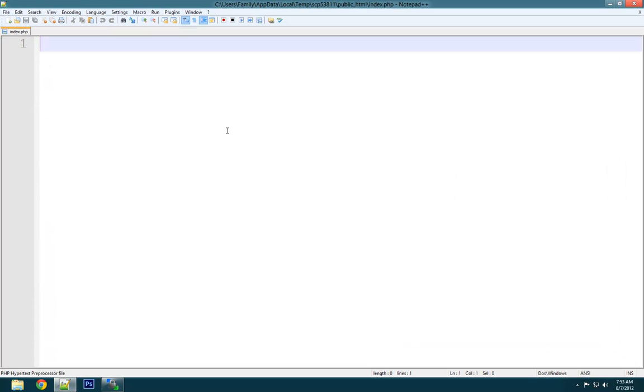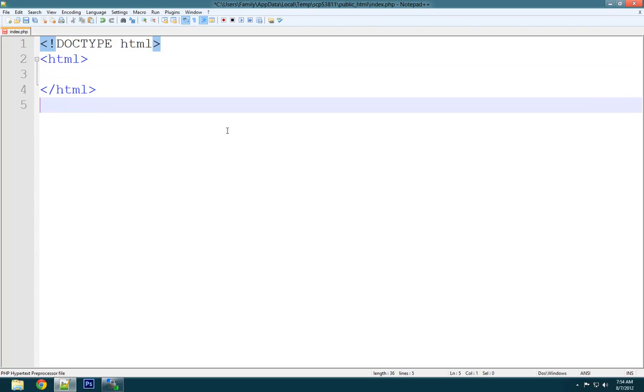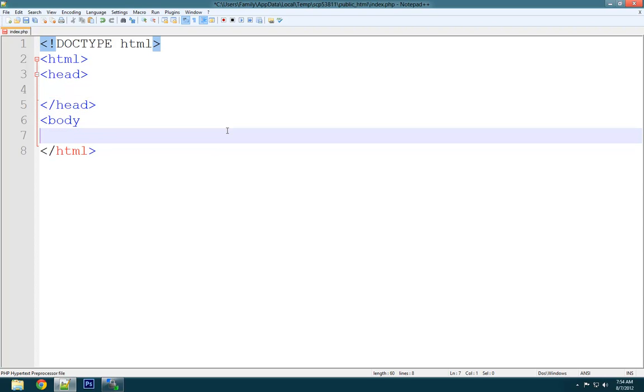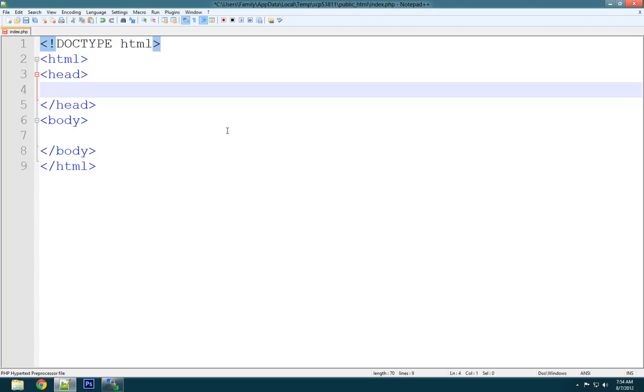The reason that we're calling it index.php is because we're going to be coding it in PHP and HTML. I'm designing this series with the assumption that you don't know anything about coding, but you are able to pick up on it rather quickly, because I'm not going to spend too much time. I'm going to go through it pretty quickly, so I'm going to write this out really quickly. Okay, so this is basically everything that's required for a valid web page in PHP or HTML.